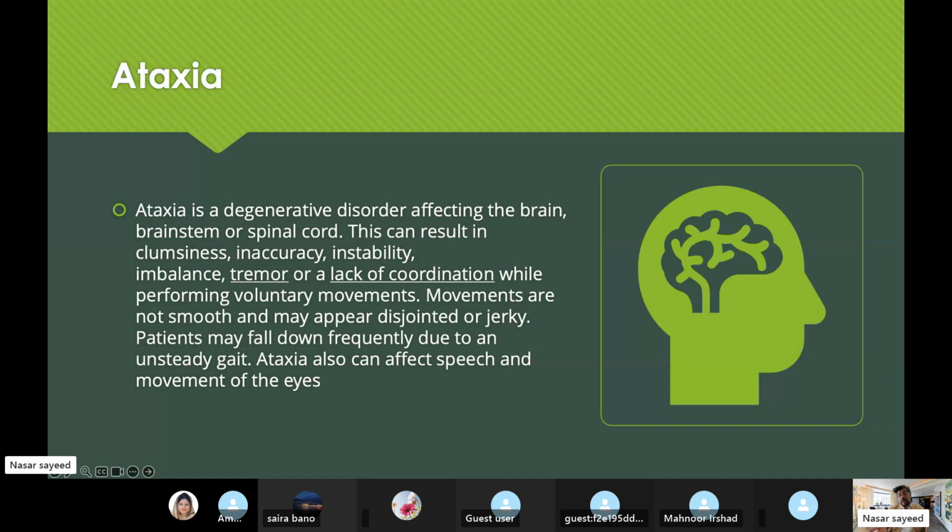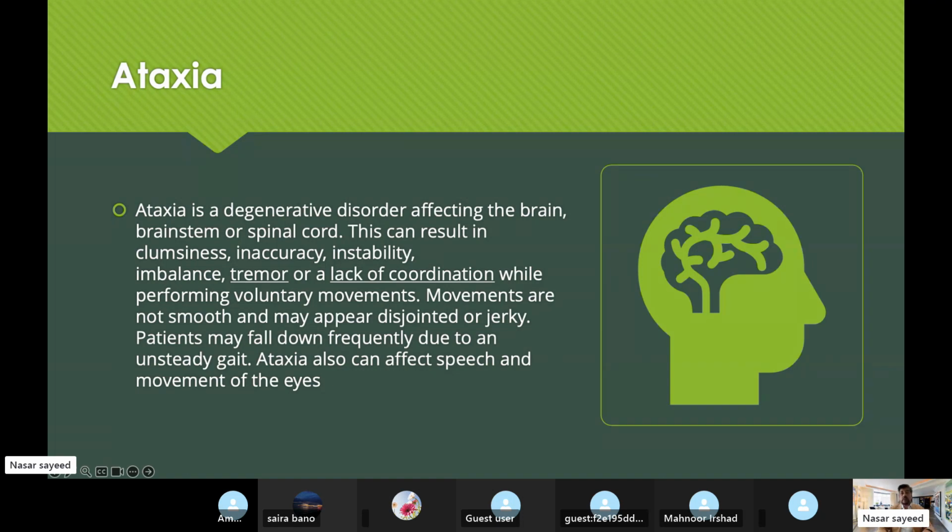So ataxia is abnormal taxis, meaning movement, which is mostly related to posture and gait. That is the key. So at rest, they may be okay, but as soon as they are moving and doing something, ataxia can be seen. It can affect the speech as well and movement of the eyes as well. But usually, again, this is relatively uncommon.